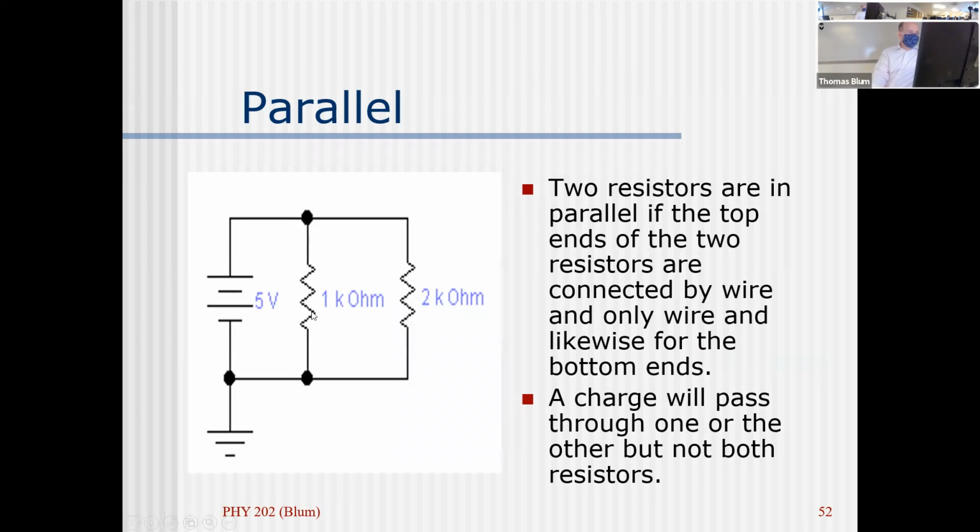Okay. So again, here it is more diagrammatically with the resistors represented by the zigzag line, the battery represented by these long and short lines. Here's the ground. If there's a connection of wire on one side, right now I'm calling it the top, and a connection of wire on the other side, then those resistors are said to be in parallel. That combination can be connected to other things, in this case a battery, that's okay. But if there's a connection of wire on one side and a connection of wire on the other side, that's what makes us parallel.